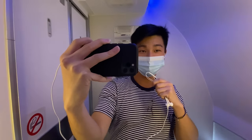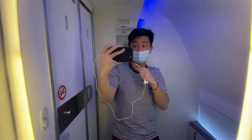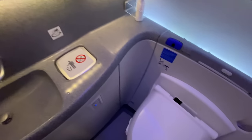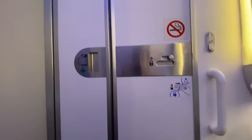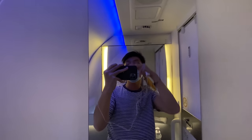Hello, welcome to the ANA 787-8 Economy Class lavatories, just behind my seat of 26K. It's quite spacious here. I really like it. Big sink. You've got a Japanese bidet toilet, so you've got buttons there. Correct me if I'm wrong, but I think ANA's the first airline ever to bring those toilet seats, those technologies, onto an aircraft, and I think it was on the 787 about 10 years ago. Mirror, mood lighting up there.